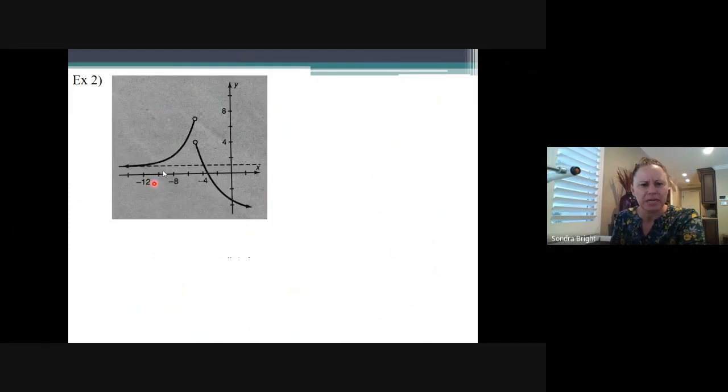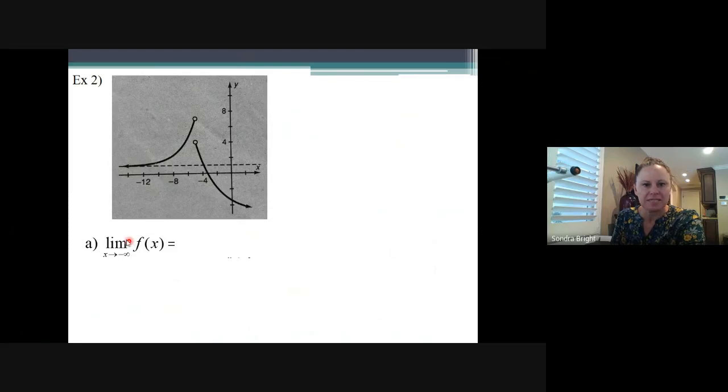Here's from the book. Here's this function where the values that are labeled are not super friendly, but that's okay. Got an open dot here, and it's curving down and approaching this horizontal asymptote, but not actually touching it right there, even though it kind of looks like it. Got an open dot here, and it's coming down over there. All right, so let's see what's the first thing they're going to ask us.